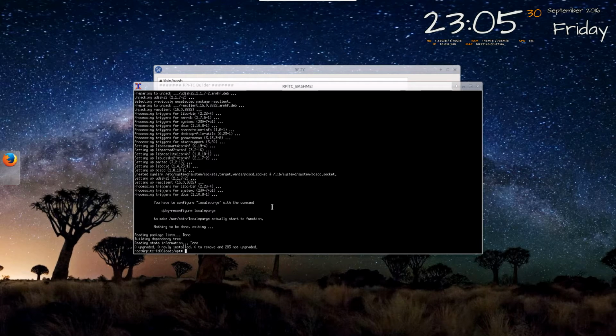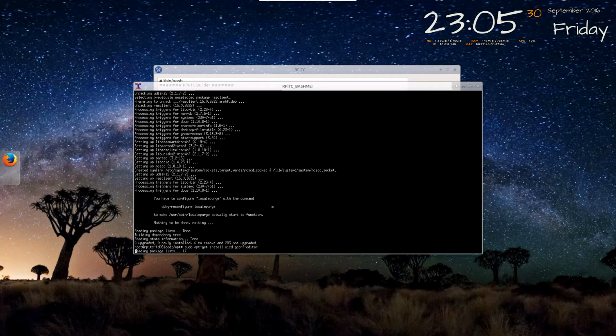Once that finishes, then I installed the Wi-Fi manager, that WIC or WICD, and then I also added the gconf, the GNOME configuration editor. So right here I did sudo apt-get install WIC, and I was screwing this up for half a second. I blanked out and forgot how to install two things in a row. So WIC is a separate one, gconf editor is a separate one. So I installed both of those, and again I'm just gonna skip over the actual download and install because those took a while.